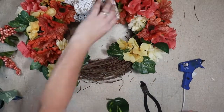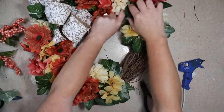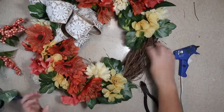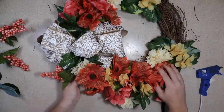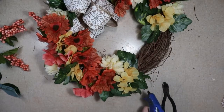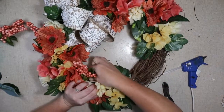And like I always say, make sure you are putting stuff on either side of your bow. Because if you have it hanging on your door and you open and shut your door, you're going to see different angles of your wreath. Sorry it's in your face, but I wanted to see what it looked like sitting up, so I would know where to add my berries.